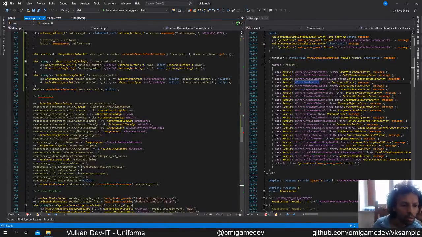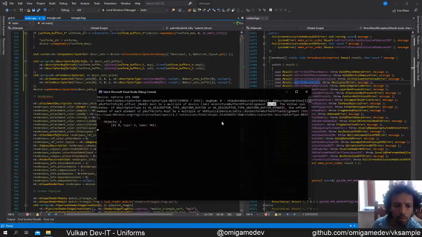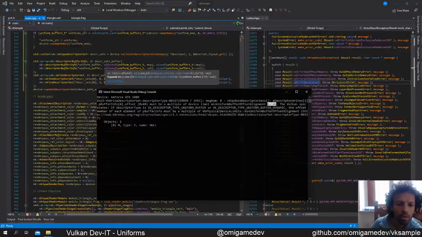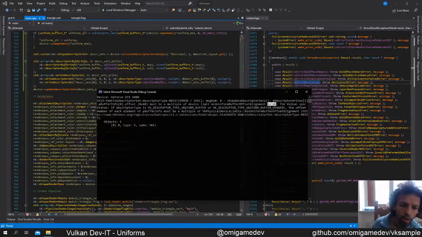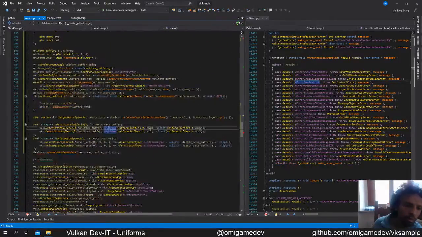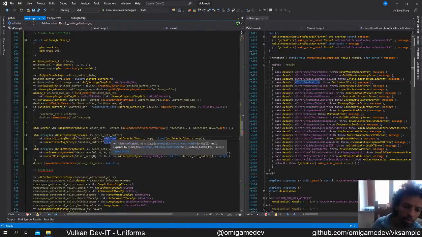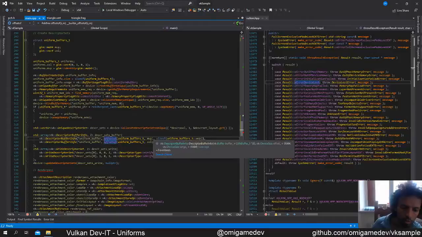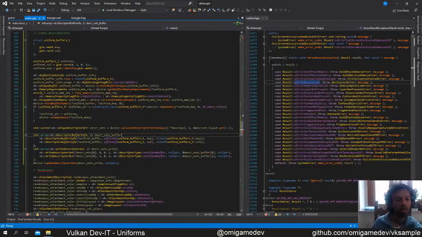So this is the buffer, descriptor buffer info. bufferInfo.offset, which is this one, which is 40.